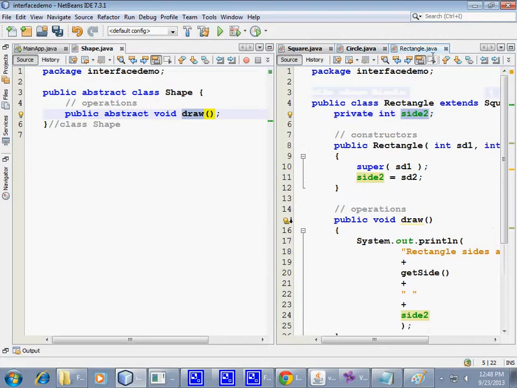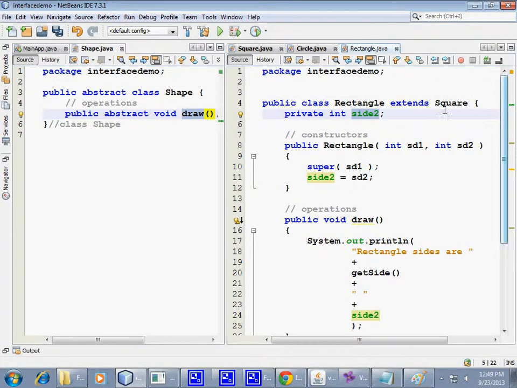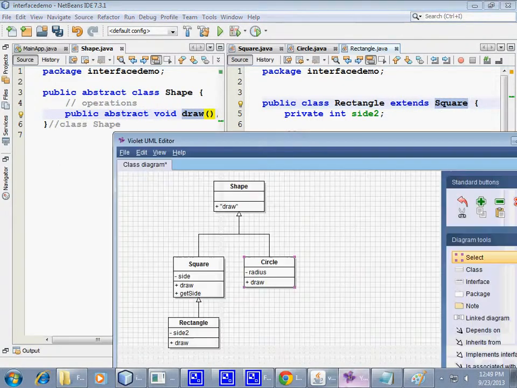Now rectangle doesn't need any change because it already says I'm extending square. Rectangle says whatever square is, however square defines itself, I am it. So therefore no extra changes on the diagram are required.